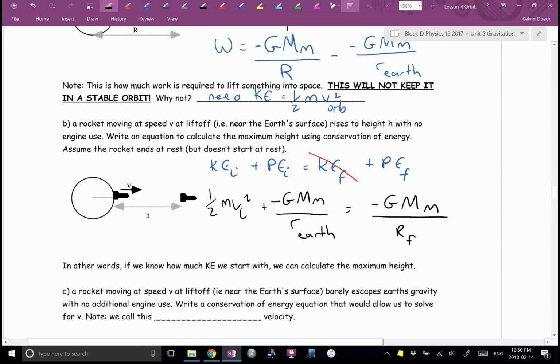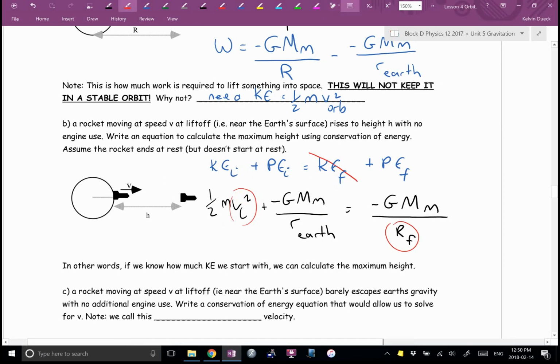What could we find with this then? As far as I'm concerned, there are three main variables. If you want to circle them, you can. There's that one. Well, actually, there's only two. There's that one. I would either tell you how fast we were going at the beginning and ask what's our final radius? And then from that, you could find the final height by subtracting the Earth's radius. Or I would tell you how high we got. How fast did we have to launch?